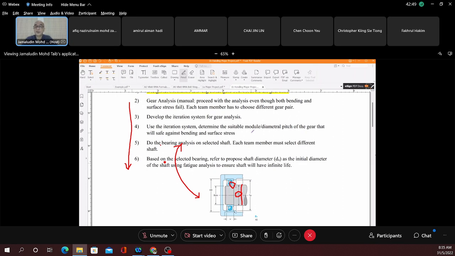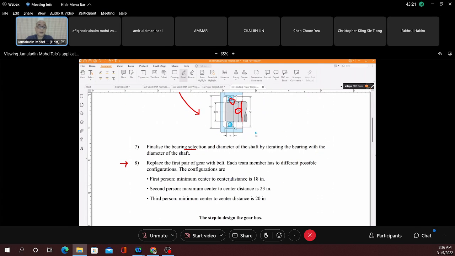Otherwise, the selection of the shaft diameter is going to be an iteration process. Why? Because it's d cubed. Remember, if you change the diameter, you need to change the CG, the geometry for the fatigue life. This is an iteration process. At least when the problem gives you the diameters, you can start with that iteration. Then you can add another 10 millimeter or whatever. It's up to you.